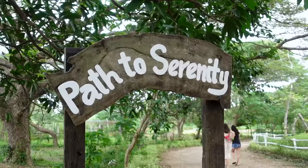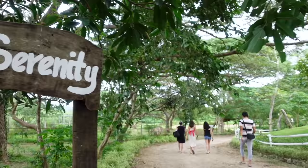So it's so nice here. It's so peaceful. There's actually no people at all. I think because the place is really big, so you don't really bump into a lot of other guests. I know this place is also famous as an events place, so I know that a lot of people do weddings here, and now I know why, because it's really, really nice and a lot of open space.